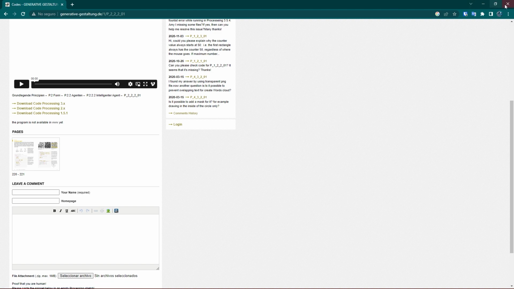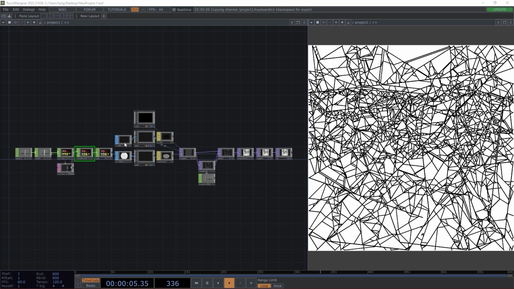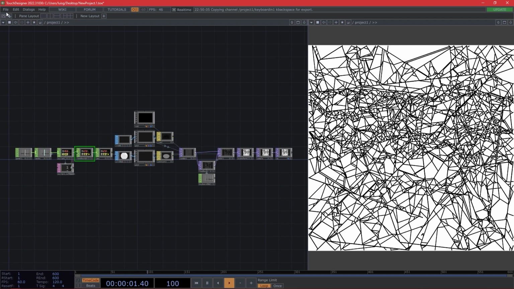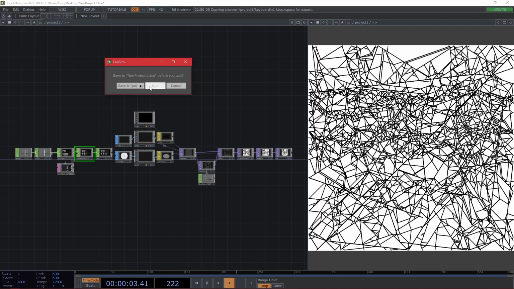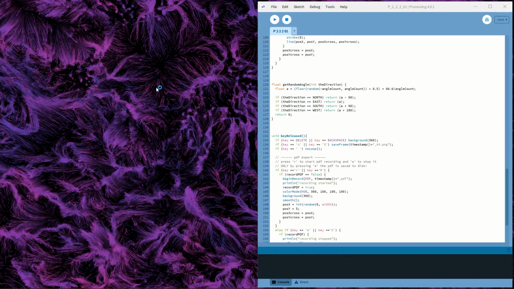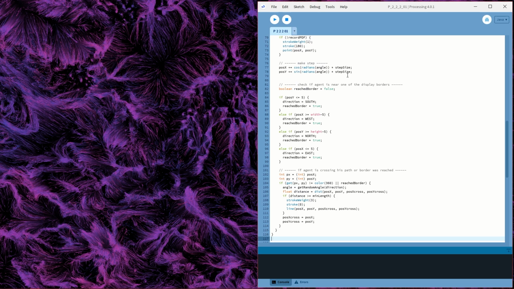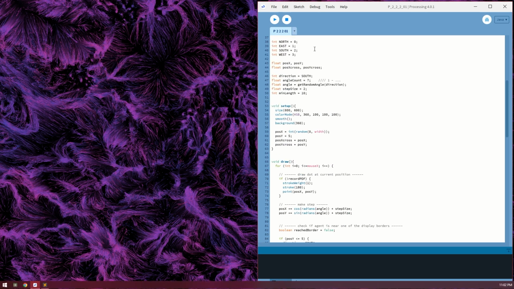Okay, so I'm gonna close this and we're gonna end with this network. Okay, we're gonna open a new file. Also, this is the code for Processing that we are going to see.